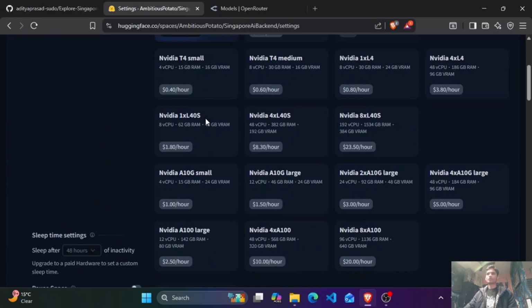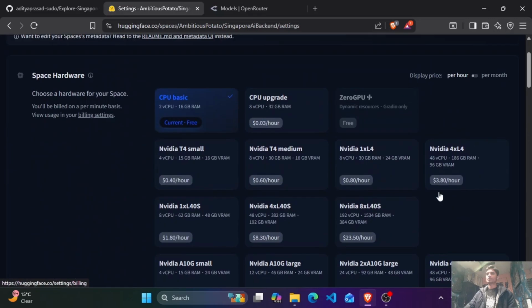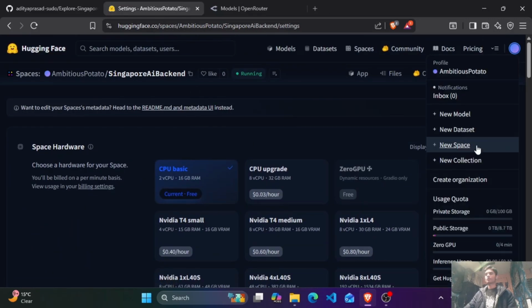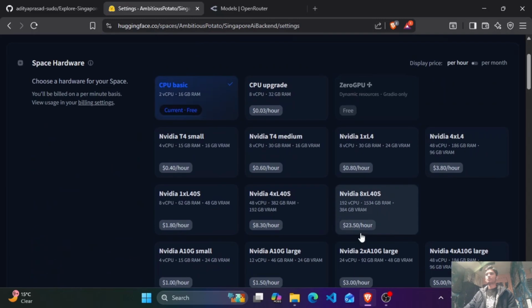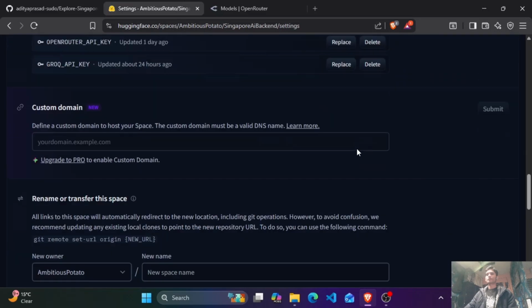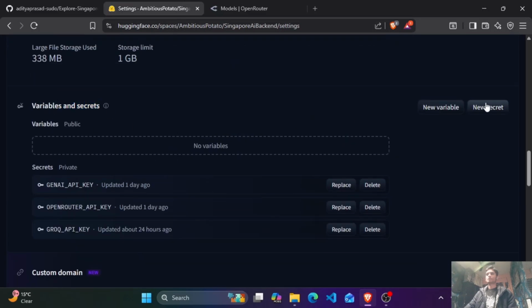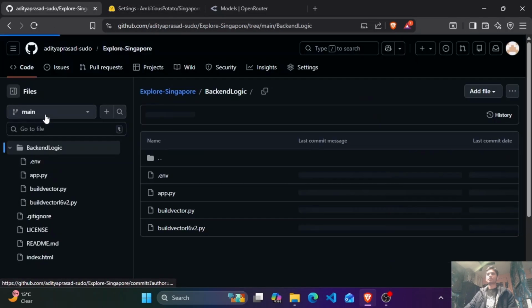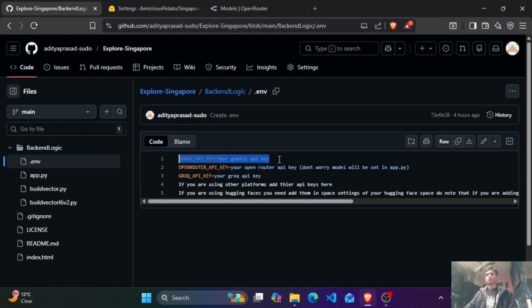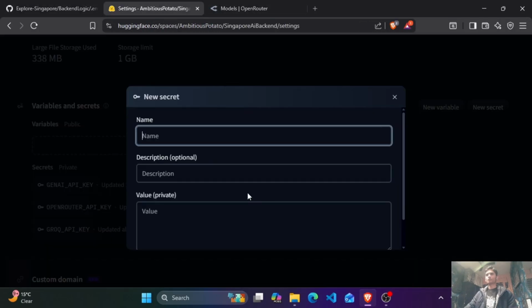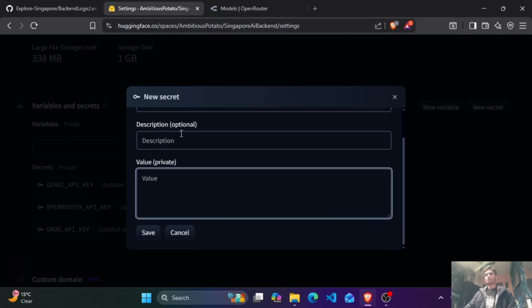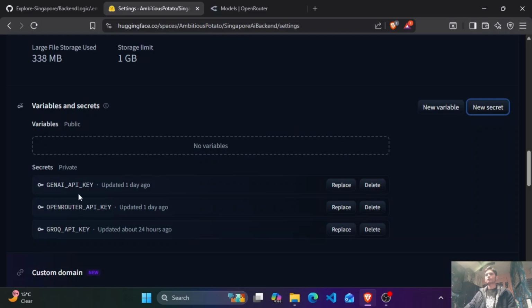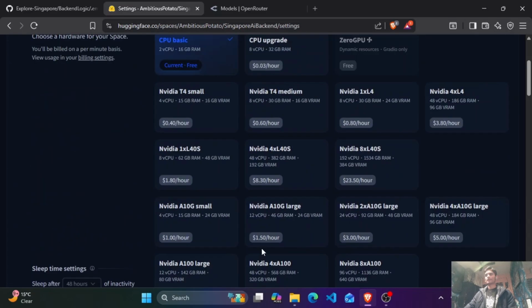Now, on Hugging Face, first of all, you need to create a space from here. When you sign up and log in, you will see this option, new space, when you click on your profile. Now you need to go into the settings of the space, and at the very first you have to add this in the variable secret, new secret, and this name would be the backend logic and the env file. You copy this and go into the places, Gemini key, and you put your Gemini API key in here. Then you hit save.